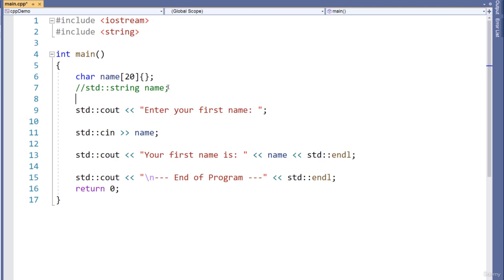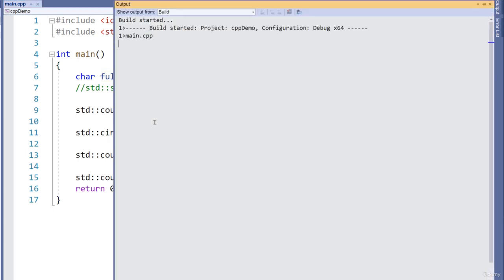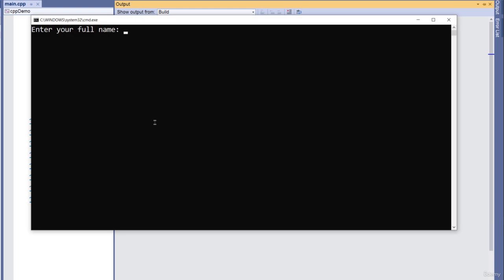Now, what if we want to do something like a full name? Let's change this here too, to something like this, so I want to enter my full name now, and then I'm going to print that out. If I build and run, just to demonstrate what is going on, of course, I enter my first name and then my last name here with a space in between, and if I press enter, I will actually only get my first name, and that's because the console input will only read until it sees a space, also referred to as a white space. Okay, that is how that algorithm is going to work.